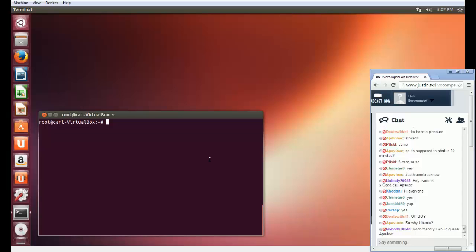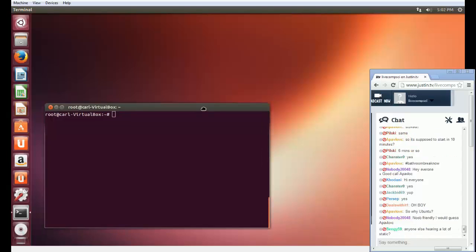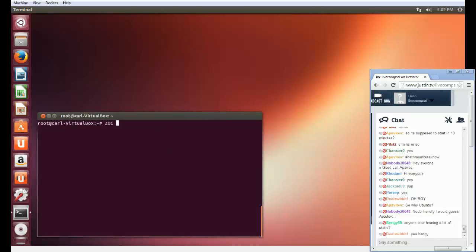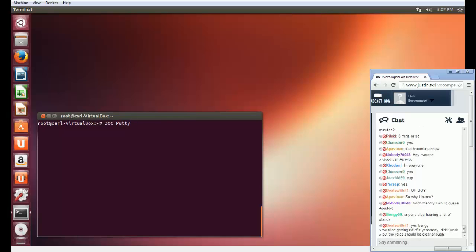The whole way that I'm going to be doing this project is I'm only going to be using two things, a web browser and a terminal window. So this terminal window, if you have Windows, you would use something like Zoc. I don't know what you would use if you were using a Mac, but PuTTY I think probably has a version for Mac, but basically as long as you have any kind of terminal software that you can use to remotely administer a Linux machine, you'll be fine.